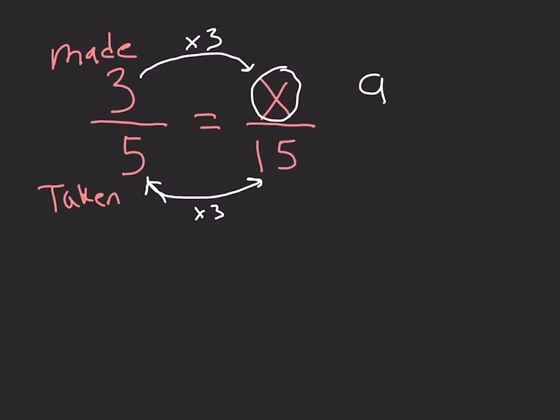But the problem is you're not always going to get easy multiplications from your denominators. For instance, you could have a ratio that is 7 out of 11, and we want to find out how many out of 27. You can't think of a number that exactly multiplies 11 to get 27. So we need to use something that a lot of people call the butterfly method. It's called the cross multiplying method.